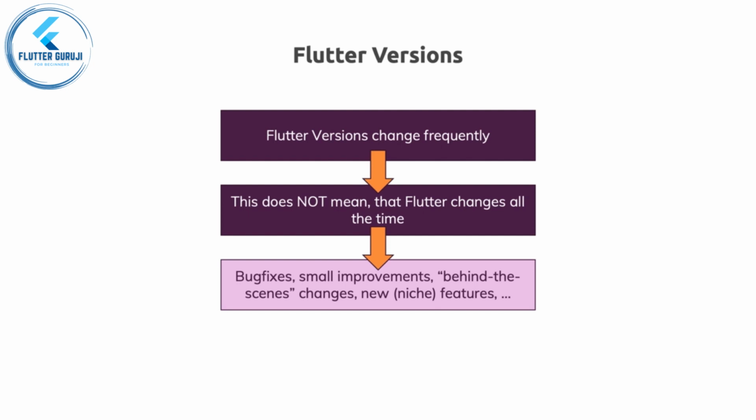So maybe some new features which you don't directly need in your app, or which now allow you to implement something in a different way than you did it before, but your old way also still works, but you could now also use a different way. These are typically the things that change.